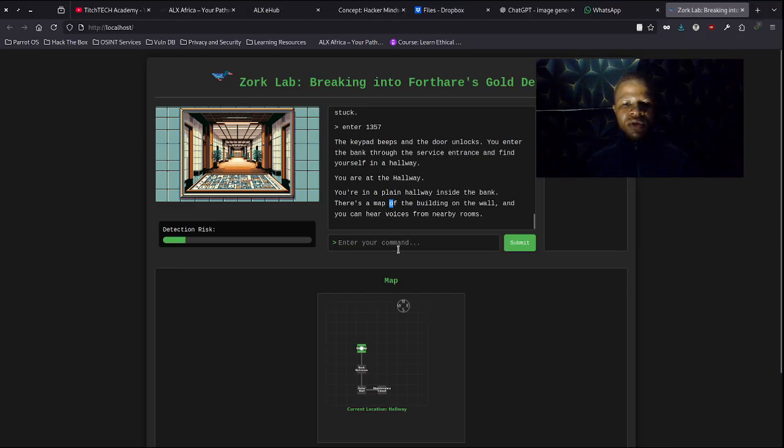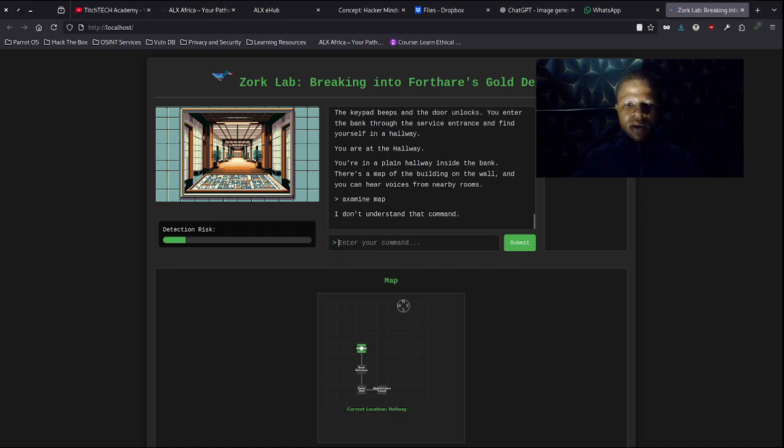Just as we know, if you want to take a critical look at something, we use the examine command. So I'm going to say I want to examine the map.